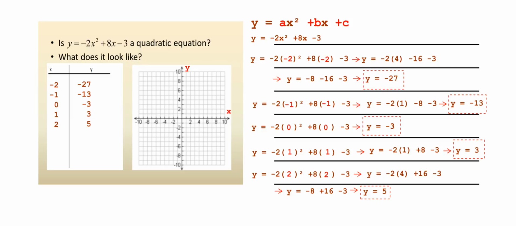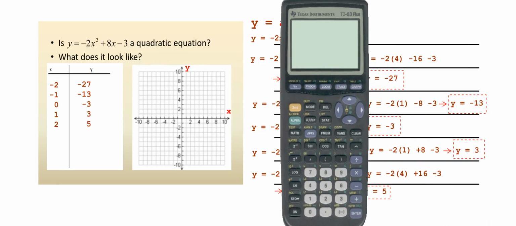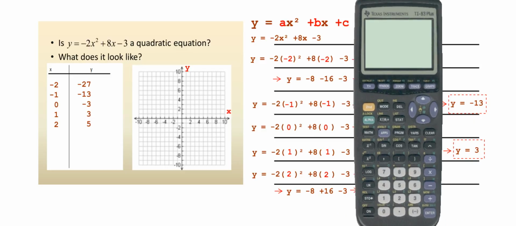For a linear equation, that would be great. All we need is 2. But for a quadratic equation or a parabola, you need more than that. So I highly recommend you try using your calculator. So let's bring out our calculator real quick. Let's turn on our calculator, clear anything that we have, and go to y equals, clear it out, so push the y equals button, and we're going to graph negative.